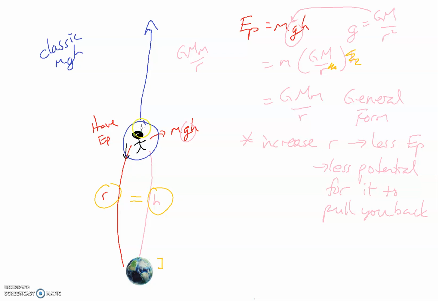We're just going to move him over here a little bit, and let's take the situation where we know he's up here above the Earth. Of course, he has potential energy up here. We know that. And what he does is he begins to fall to the Earth. Well, as he falls towards the Earth, his potential energy actually goes up, because he's getting closer and closer.